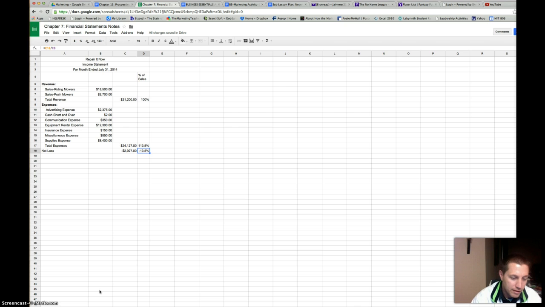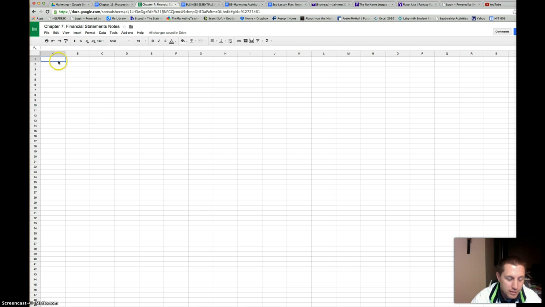The next thing we want to do is make a statement of changes in owner's equity. It's convenient that I came back here because I want to copy some things. I'm going to select about to there and press Command C because I'm on a Mac. You might do Control C or right click and copy. That's up to you. Then I'm going to go back to my sheet 2, the new sheet I created, and paste it in there. I'll use Command V because I'm using a Mac. You can right click or use Control V, whatever you choose.